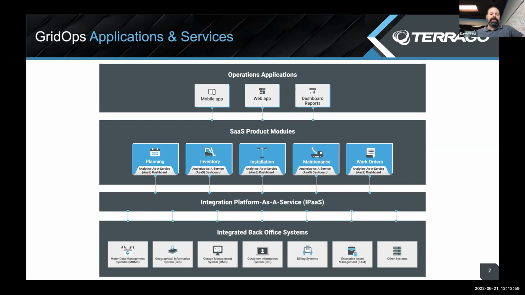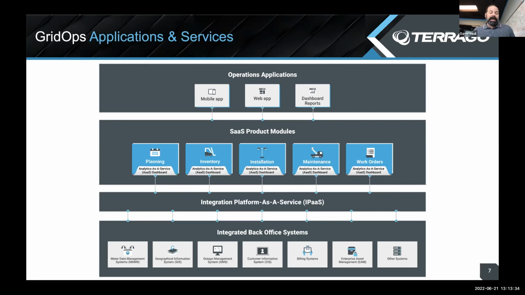And then there's the third UI, which I mentioned earlier, which is analytics. These are dashboards. Again, everything here is all configurable for our customers. So the dashboards are really focused in on key performance metrics, right? So you guys own the metrics that you're being measured on, whether you're identifying them or your organization. Those metrics will be configured into dashboards specifically for you, and then real-time tracking toward those metrics based on your operational data that's already in the TerraGo platform will all be available to you through the dashboard.